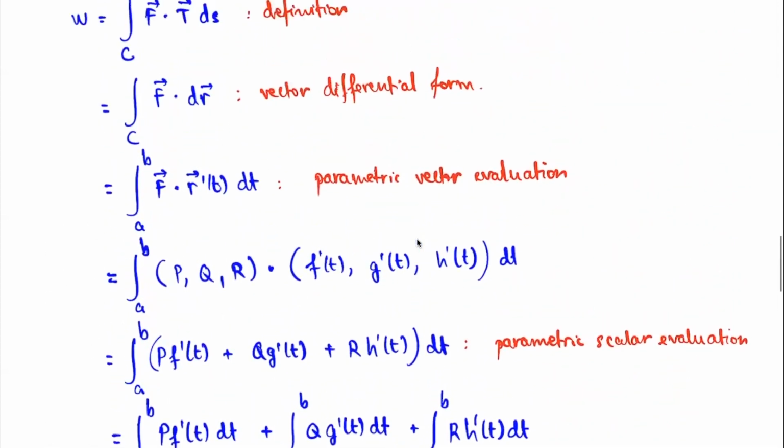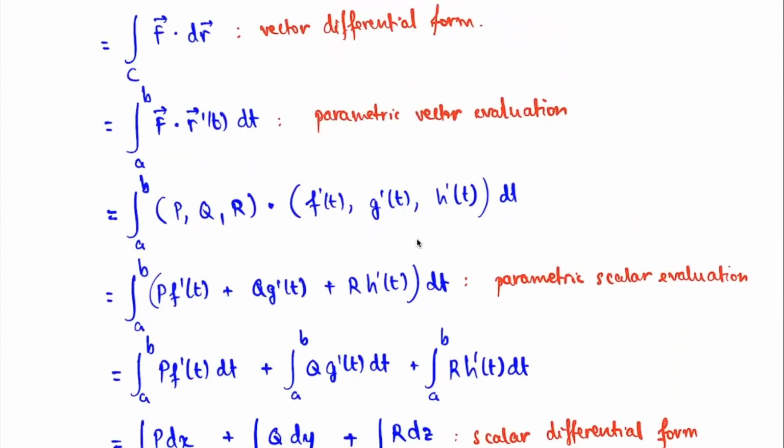So you have about 5 different formulas. It depends on the context that you're talking about. You may use an appropriate formula for that particular context. Again, in practice, for definition, you use one formula. In practice, you use a different formula. If you want to focus on just the scalar function, then you use parametric scalar evaluations. This scalar differential form, you're going to see in different lectures on Green's theorem that we're going to cover after the test.